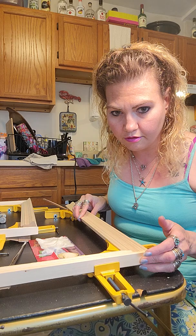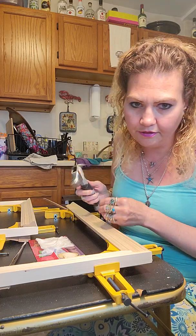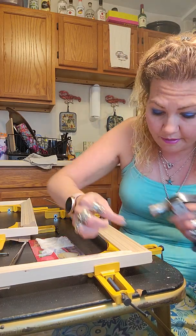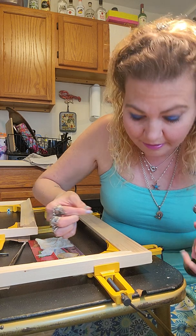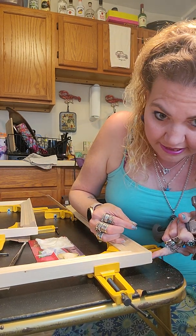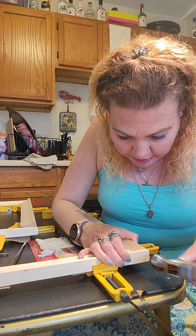So once you've got your corner all glued in, you want to take your little brad nails here. And this is just how I personally do it, my own process, what I find works best for me in my small apartment. But if you have an actual wood shop and a better system that works for you, have at it. And I'm going to put my first little nail here in the corner, and I'm going to put a second little nail here. And these are just little wire brad nails.